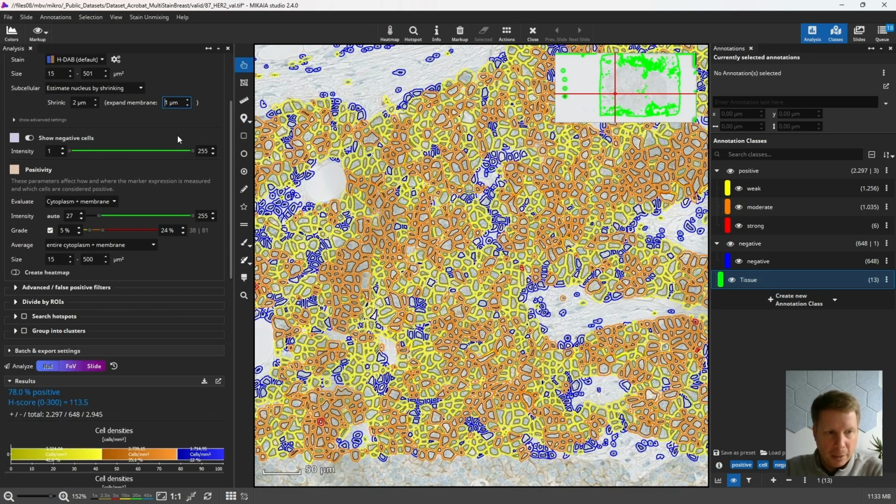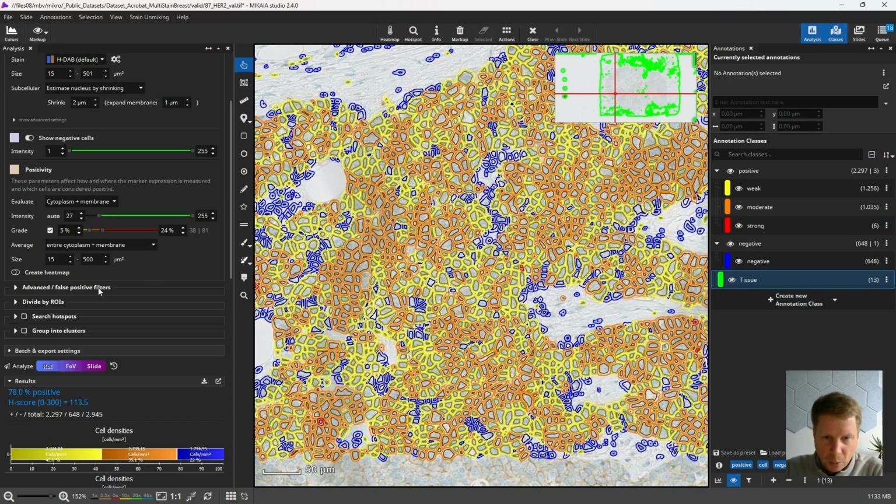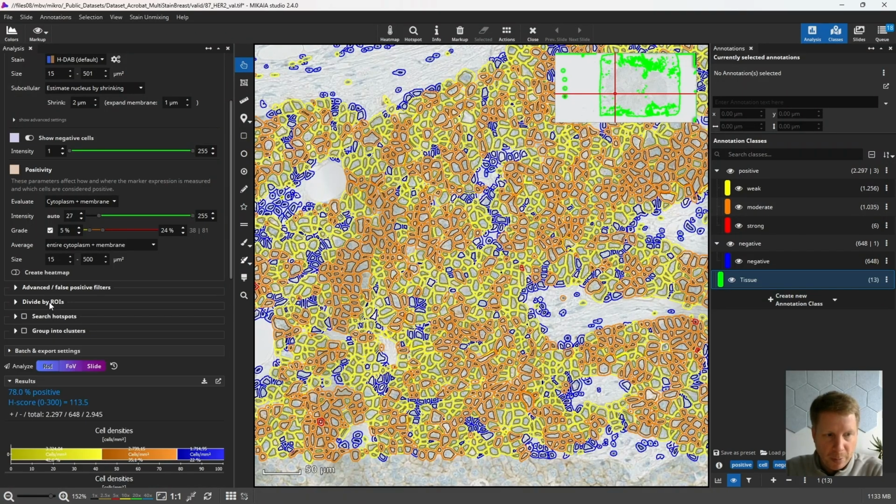Let's look at the hotspots. So we're going to skip over. We've briefly touched the false positive filters here, but won't go into detail. We will also skip over the divide by regions of interest. This one is important if you want to take different measurements in different regions.